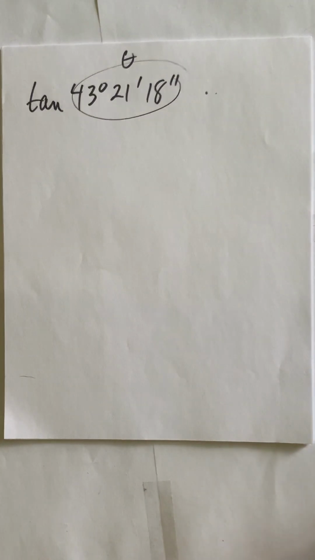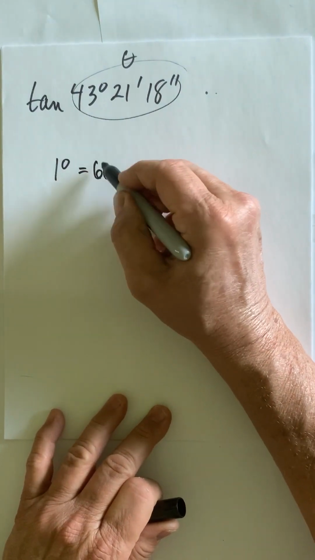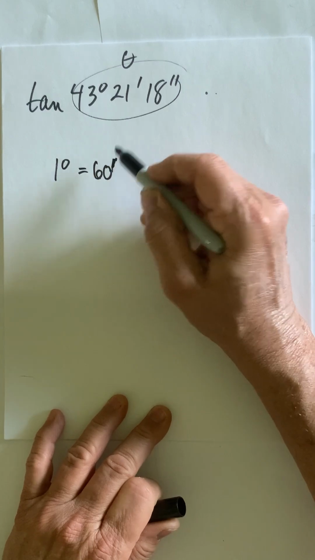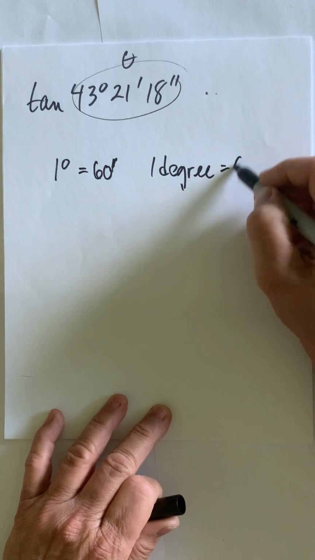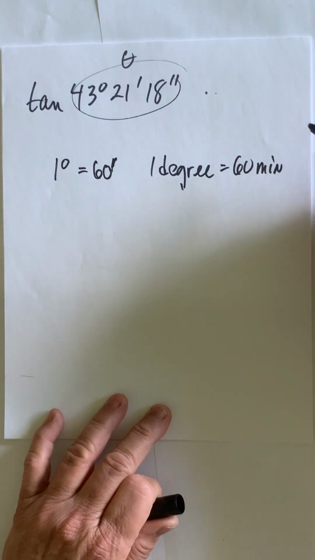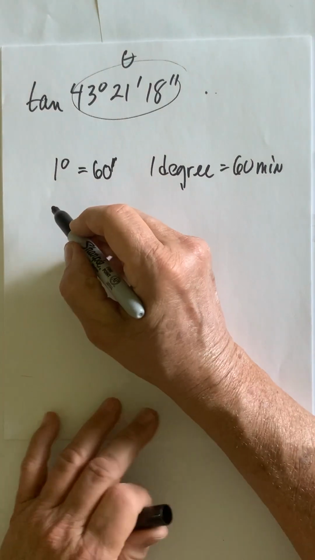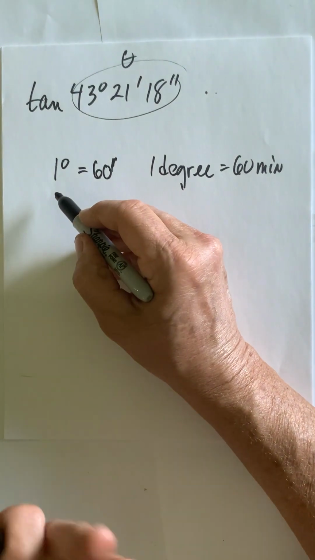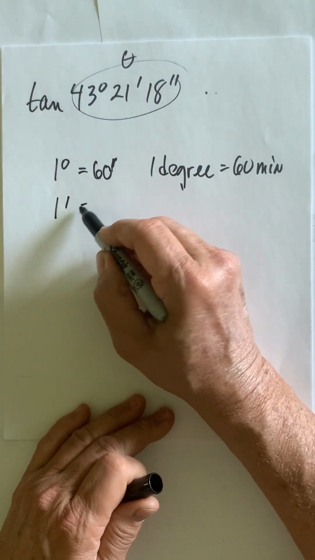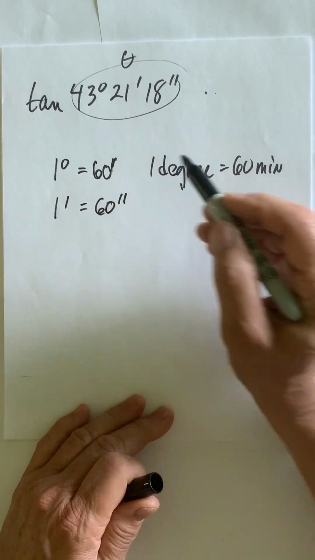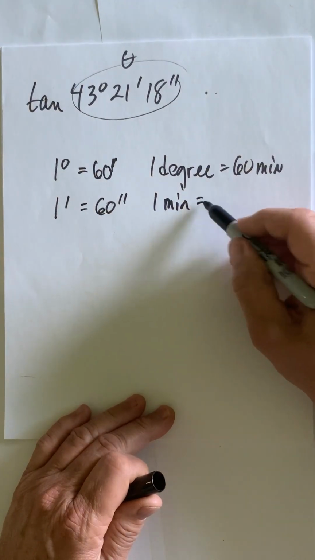But what I do know, and this is something you commit to memory, is that 1 degree is split into 60 minutes, right? And these minutes are not the minutes on your clock. They're rotations; it's an astronomical measure. And then 1 minute is 60 seconds. And again, these seconds are not like the seconds on your clock.